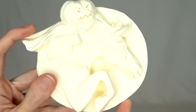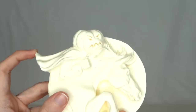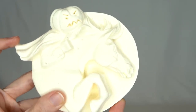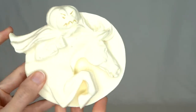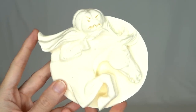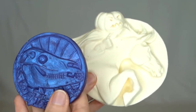And it is just a really cool medallion with a maybe headless horseman, but with a pumpkin head sort of thing, riding a horse there. Or you could just have it be some other kind of Halloween themed medallion. So obviously as someone who loves Halloween and who is loving medallions as well, I just had to get this. It's super cool. And obviously this one is also kind of an almost Halloween-y thing.